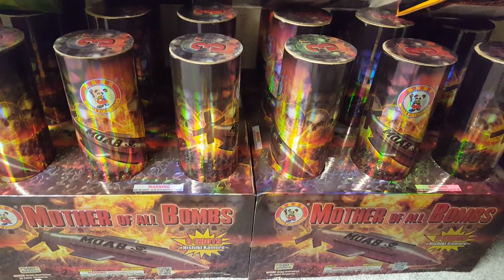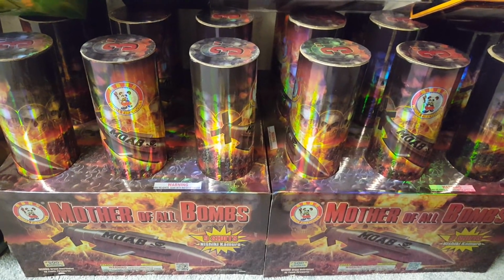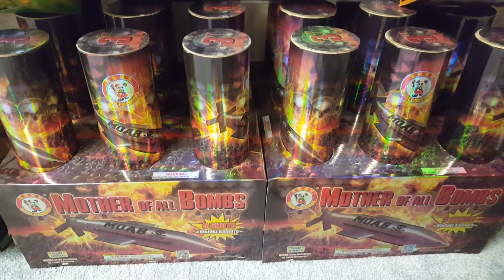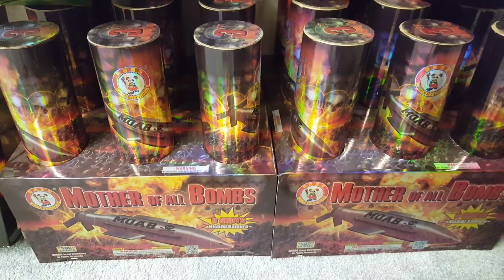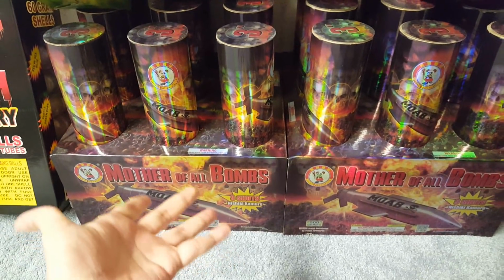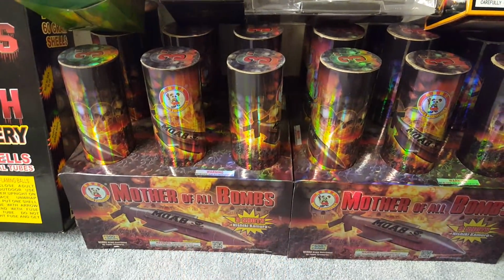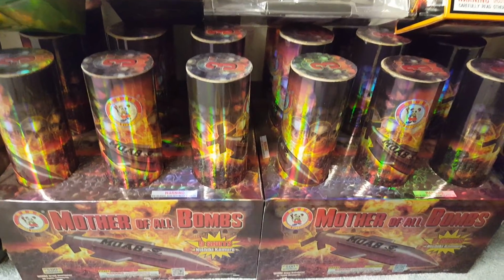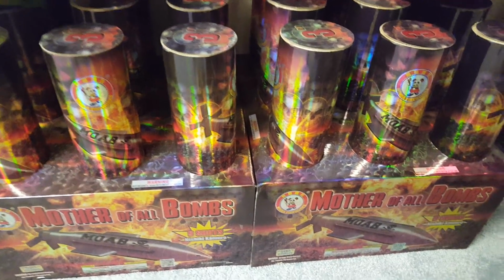According to what Scott told me, this is like the best nine on a board cake that he's seen since when Wacky Tabacky first came out. Wacky Tabacky is still a great cake, but it's been watered down a little bit, basically. It hasn't been as good as when it first came out. But this is pretty much like Wacky Tabacky when it first came out, but the willows on it are a lot bigger, for sure. And I'm definitely excited. I'm hoping I could demo one of these cakes this weekend. Don't know if I'll be able to do that, but I'll definitely try to do it by next weekend, for sure.